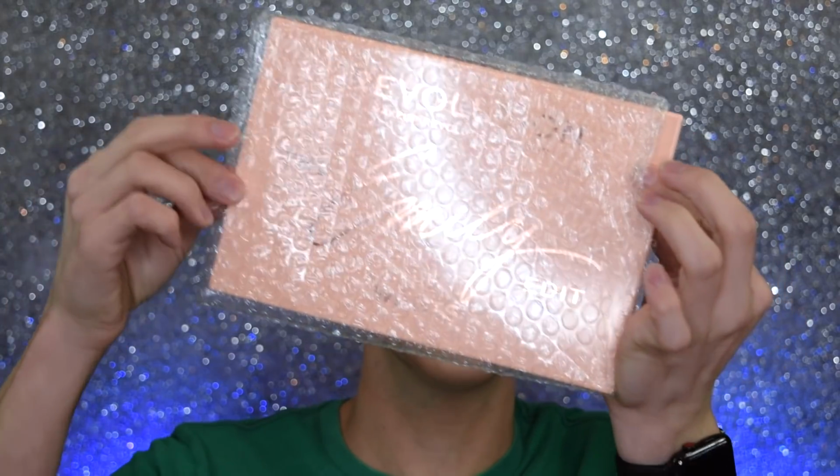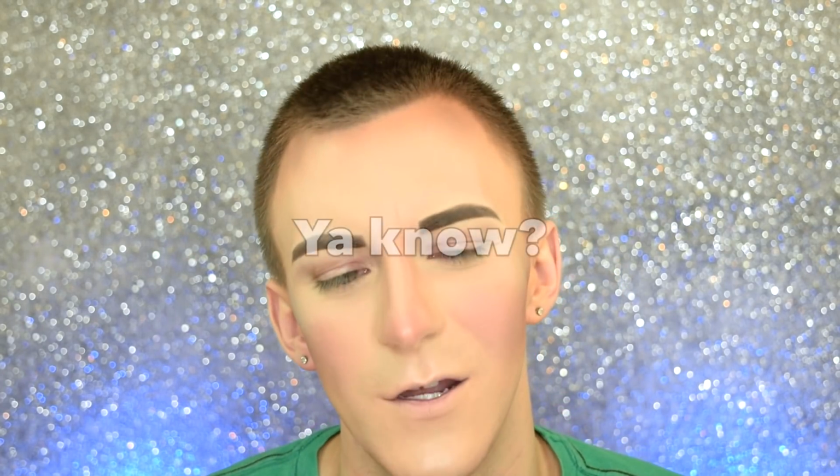But here we have the palette wrapped in bubble wrap, my favorite. You wanna hear a lame story? I have all of the bubble wrap from every cosmetic purchase I've ever made. I also have a big bag of all of the cosmetic boxes from the purchases I've ever made. I've thrown away some more boxes recently, but all my initial cosmetic purchases, I still have all of the packaging in a bag in my closet. I just love makeup, you know? It's probably a problem. I digress.